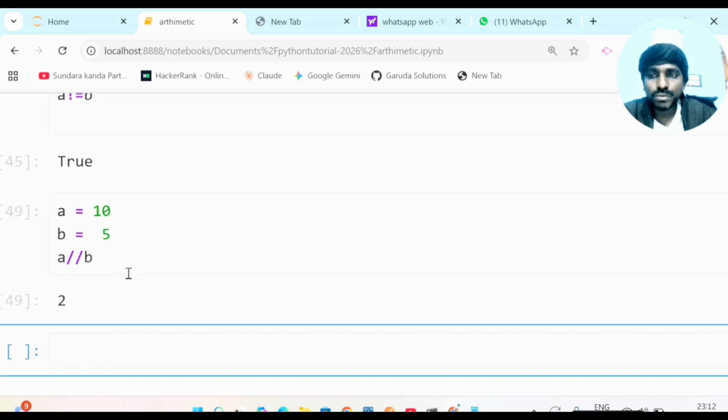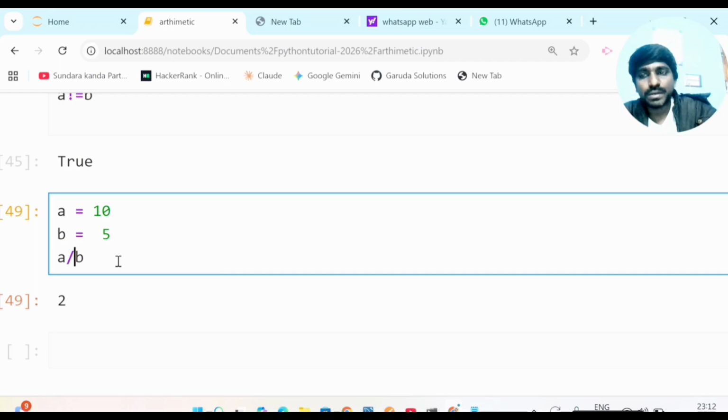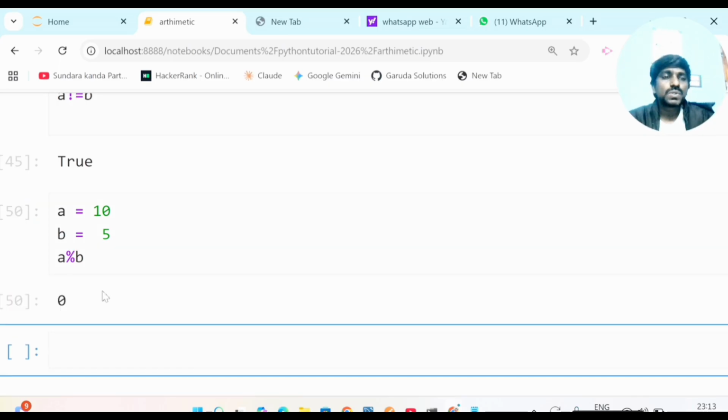Now if I want to use the modulo operator, modulo or the percent operator, both are the same. This is very simple. Whenever you use the modulo operator, it will take the remainder only. You have to remember that one. Now we shift enter. Then what do you get? 5 twos are 10, then it will take the remainder 0. So 0 only it will take. You got it, right?